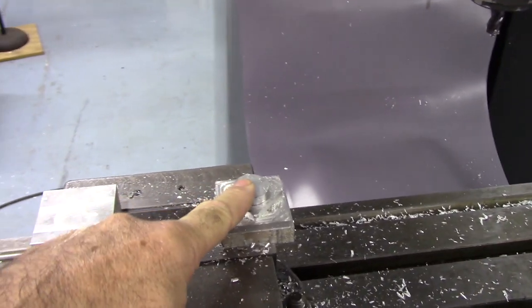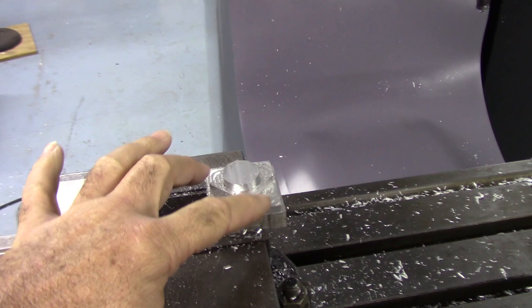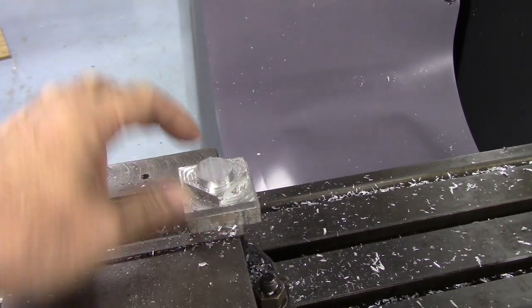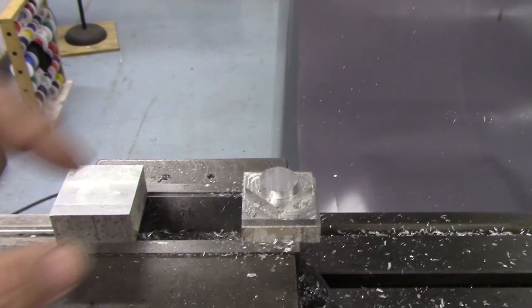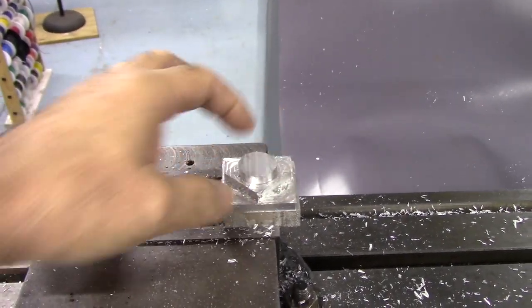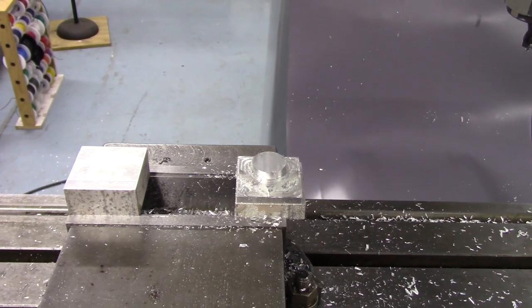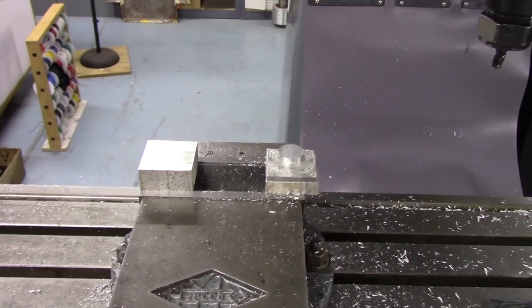We're going to cut this test block. This round is 1 inch. I believe the diamond is 1 1/4 inch, and then the square is 1.9 inches. By cutting this test block, you can measure the features in two directions, and it helps see how well your machine is tuned, how well you fine-tune the DROs.